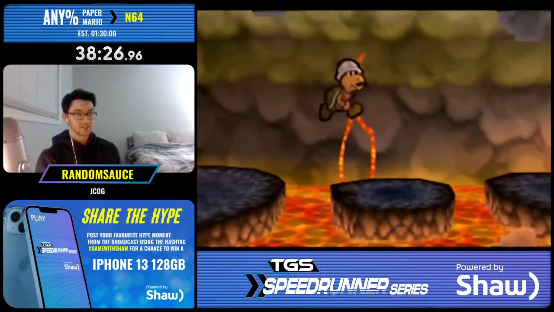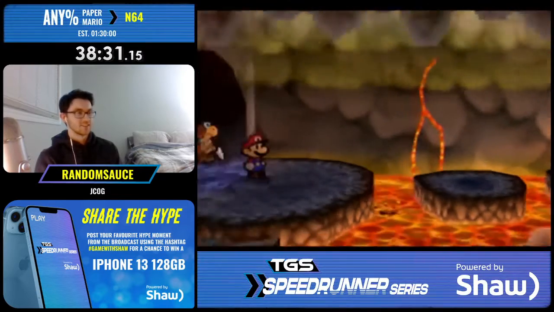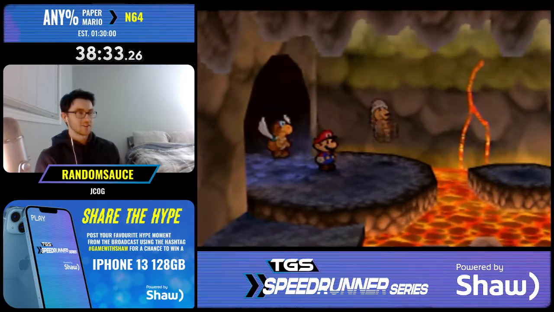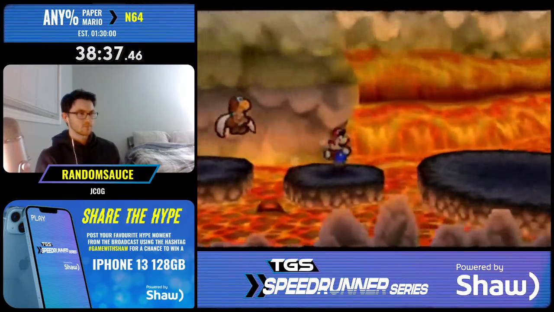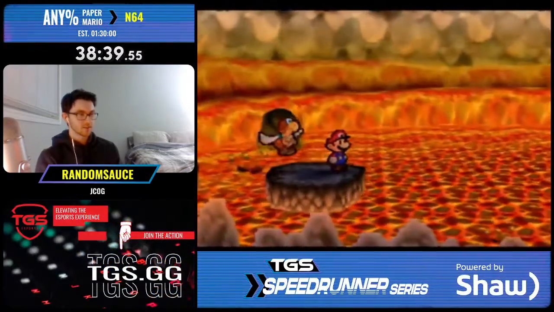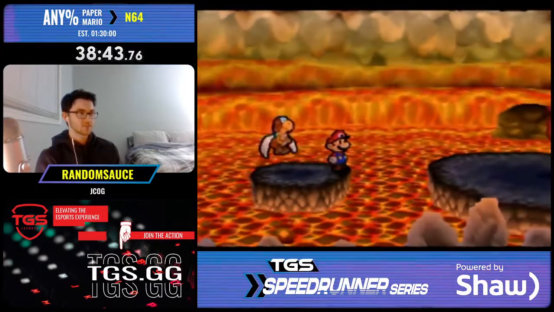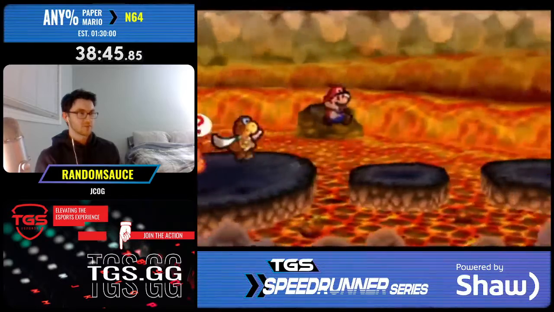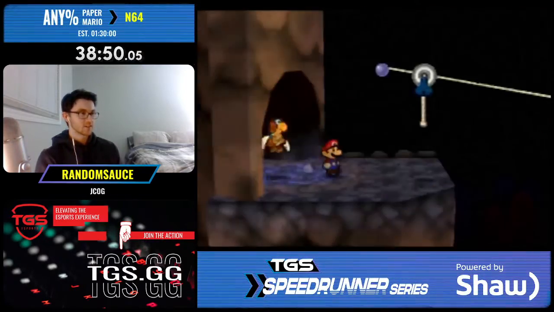And as far as glitches go, the volcano is filled with glitches. Yes. There's a bunch. We'll get to. Okay, I got the early cycle. If I messed up there, I'd lose like 15 seconds from this platform, like missing it. Yeah, I gotta wait for the platform to come back. There's a skip right here.